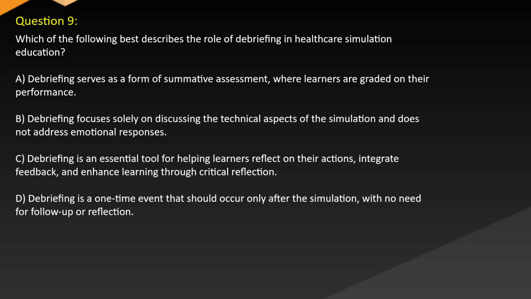Question 9. Which of the following best describes the role of debriefing in healthcare simulation education? A. Debriefing serves as a form of summative assessment where learners are graded on their performance. B. Debriefing focuses solely on discussing the technical aspects of the simulation and does not address emotional responses. C. Debriefing is an essential tool for helping learners reflect on their actions, integrate feedback, and enhance learning through critical reflection. D. Debriefing is a one-time event that should occur only after the simulation, with no need for follow-up or reflection.